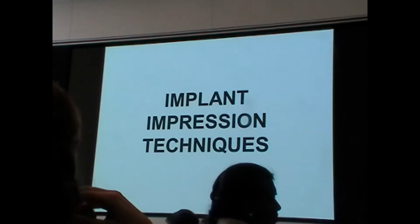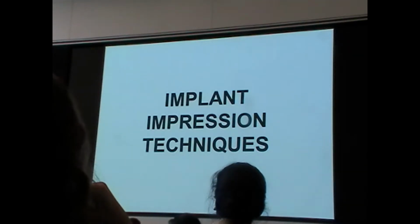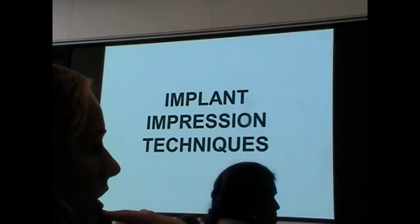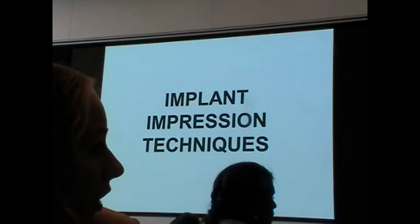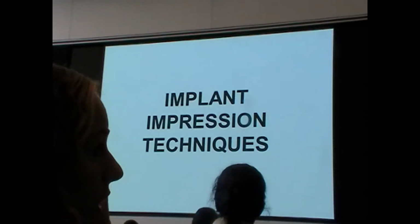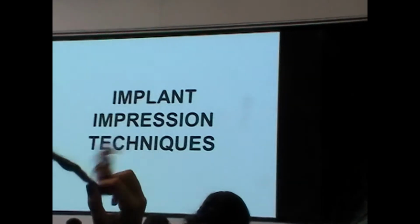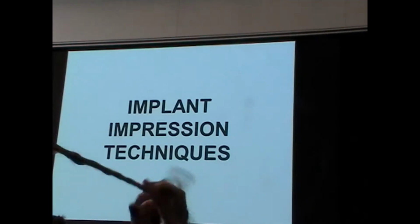Your other option would be if you would rather do a preventative competency instead of the implant competency. So that's something that you might want to think about. I will allow you to do that. You might feel more comfortable doing that. But most students enjoy the implant project a whole lot more than the usual. You could also have the option of doing prepare 2 abutments and make provisional as your first competency. I would not advise that, but if that's what you would like to do, you have more practice with that.